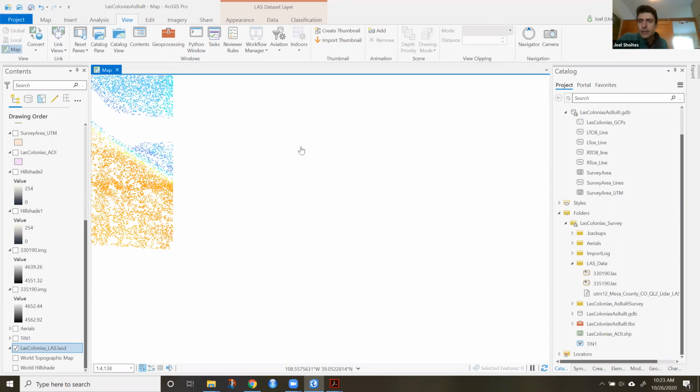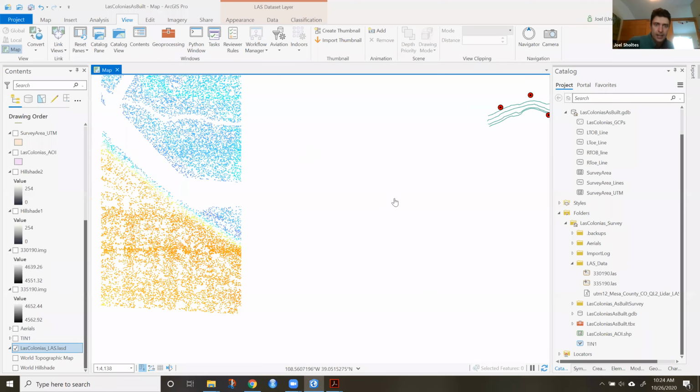And through what's called interferometry, the sensor is able to say, okay, here's the elevation of the first return, which is the top, the first thing that it hit. Here's the elevation of the second return, or the last return. And the ground points are typically classified as the last return. Anything that came back last, we know typically, it's not going to be perfect, but that's going to be the ground, more or less. So that's the basic way that things are classified.